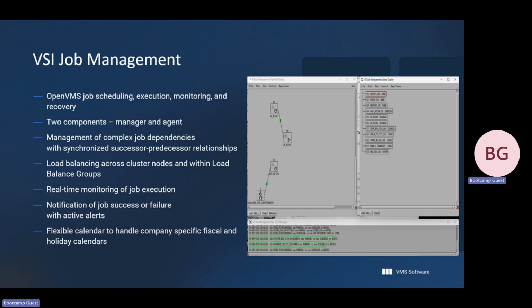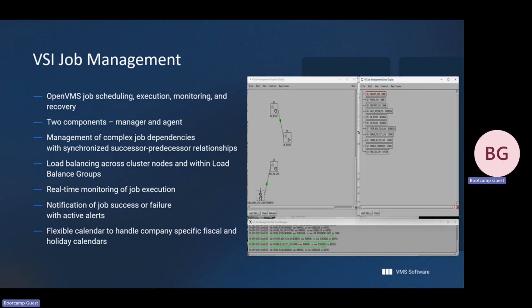Okay, so if this job completes at, say, noon today, then the successor has to complete sometime after noon on a future date, today or whatever. So it completely manages that for you. Once you set it up, it's done. Now, certainly it can be changed. I know you periodically modify your job database a lot, but many customers I have worked with set this stuff up and leave it alone.